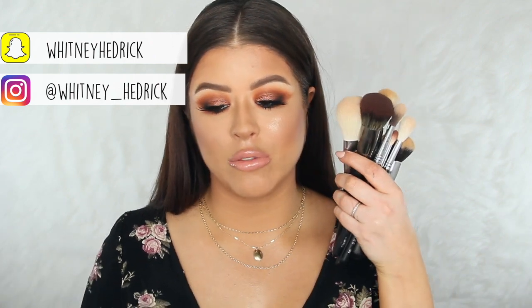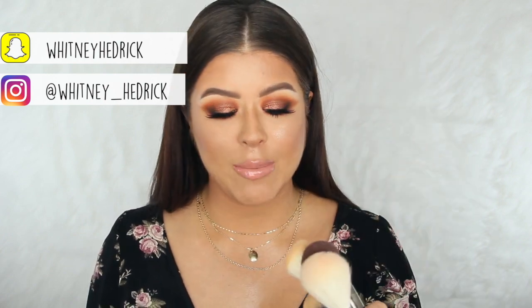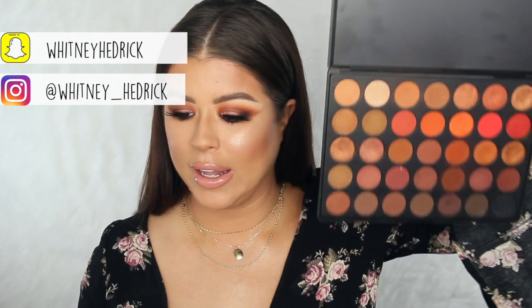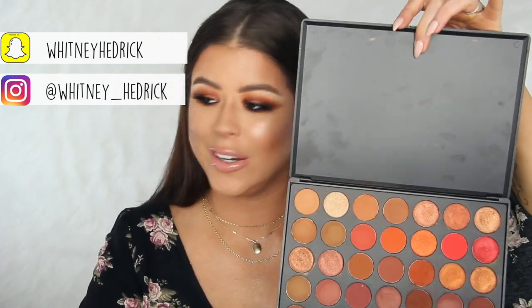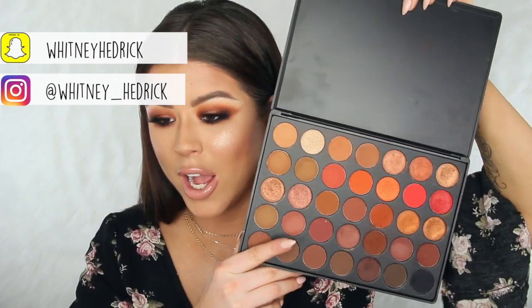Today we're reviewing Morphe brushes, the actual brushes. This is my first time using them. I picked some of these up at Ulta and I ordered some as well. We're going to be talking about the Morphe 3502 palette. This is the one that everyone told me I needed to pick up if I wanted to be able to make an opinion of Morphe. Don't compare Morphe to anything but the 3502 palette. Here it is. So if I don't like this, I tried, you know what I'm saying? The sponge as well. This thing looks like it's been through the ringer because it has.